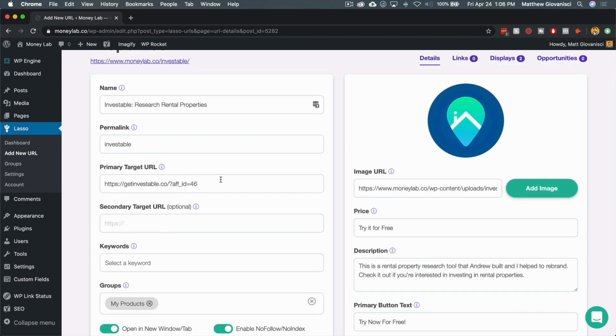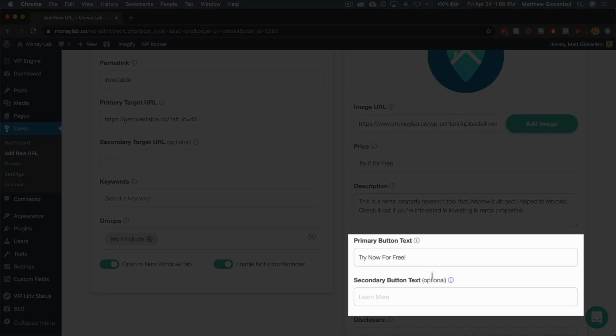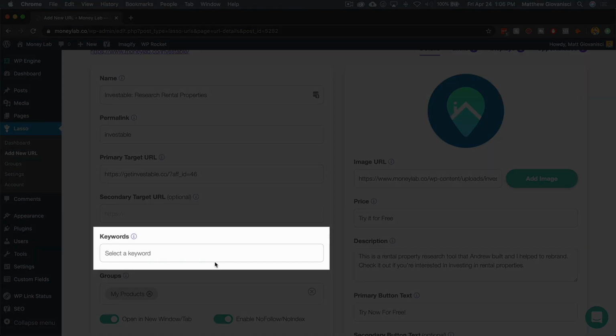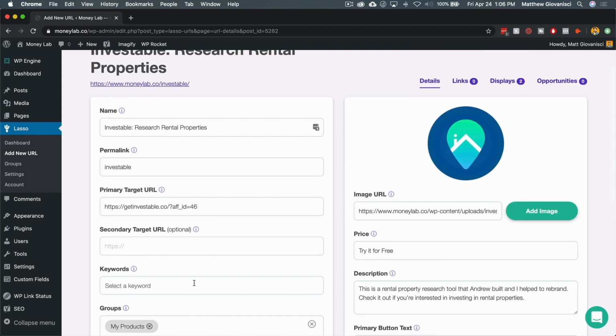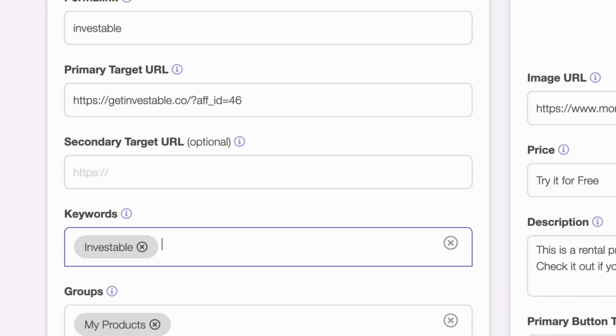And both of these have their own buttons that are going to be in display boxes, and you can change them both right here. So next we have keywords. Keywords is I want to link, like I've probably mentioned Investable across my website a few times. And so one of my ideas is I can put in the keyword Investable, and Lasso is going to go find all of the references to that word and allow me to link them. And I'll show you exactly how to do that. So let's just actually do that right now and see if we come up with anything. So I'm just going to type in Investable. I'm sure I've mentioned it across the site.